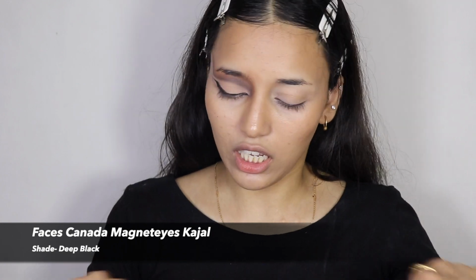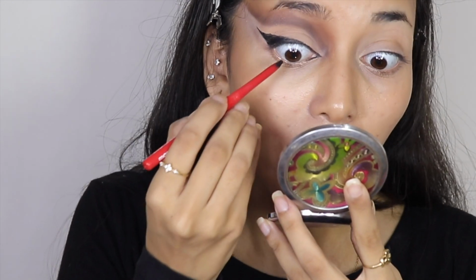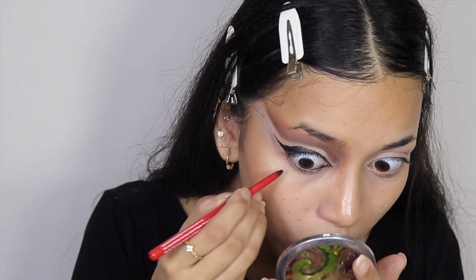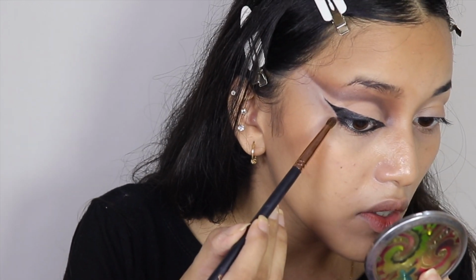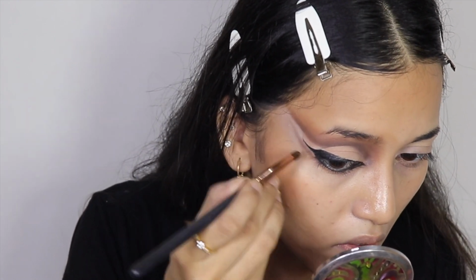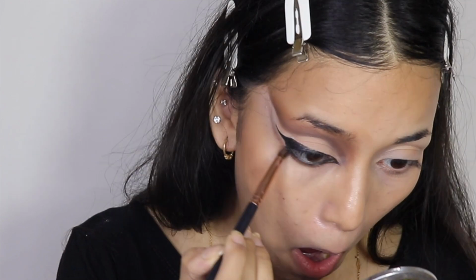Faces Canada Magnetized Kajal in this shade black, and I'm gonna be tight lining my upper waterline and also my lower waterline. And I'm just gonna take a little bit of a transition shade and I'm gonna run it like this. Yeah, like so. Now I'm gonna brush up my eyebrows.